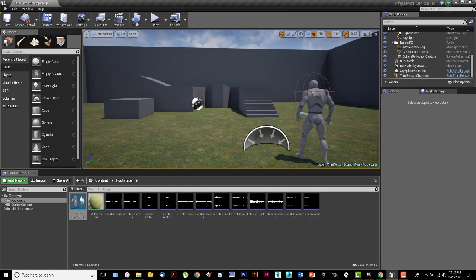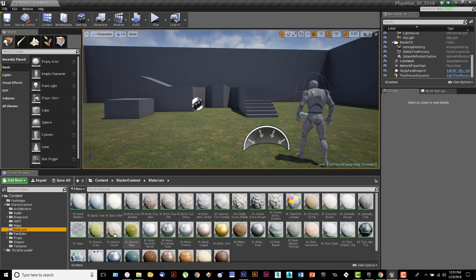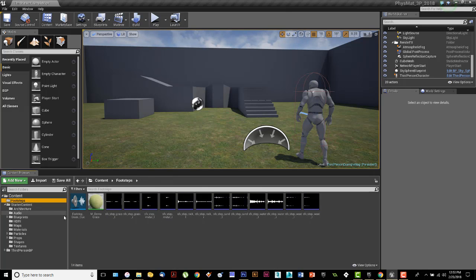And what I did for the material on both of these files is that first person and third person are now set up exactly the same. So I can jump back and forth and show it to you. I don't have to kill time doing stuff. I have something called an M_demo grass. Now the way I got that was I opened up the starter content in here and I found the M_ground_grass. And then if you left click and drag it up to a folder and let go, it'll ask you if you want to copy it there or move it there. In the instance of this one I copied it and then I changed its name because I don't like having 2 materials in here with identical names. Sometimes Unreal gets confused. So I changed it to M_demo grass.